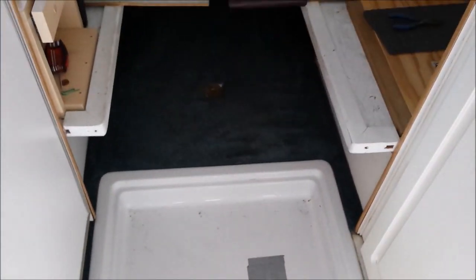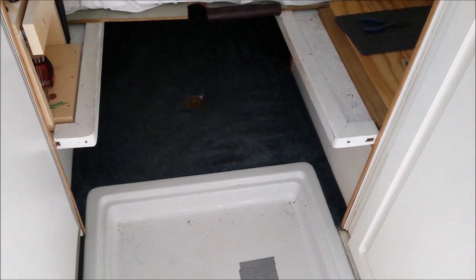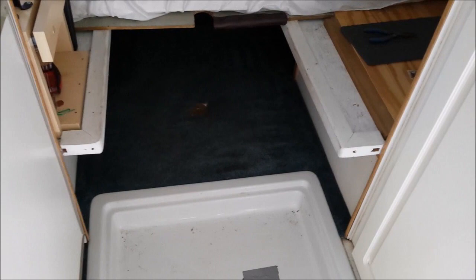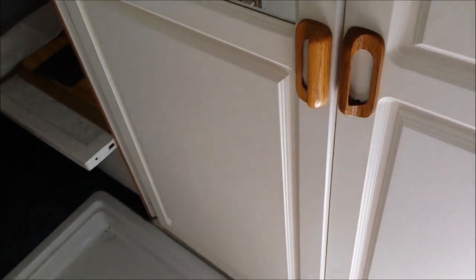I get asked a lot if I got another RV what would it be, and honestly, that's why I try to keep this clean and do such good maintenance — I don't want another RV. This is the one for me. I couldn't be any happier. What we got here is hot soapy water and I'm gonna wipe things down. This '99 Leisure Travel — I wouldn't change hardly anything on this RV.